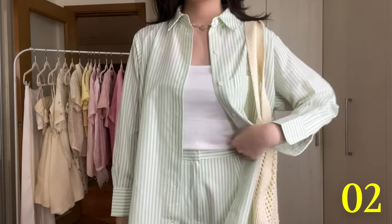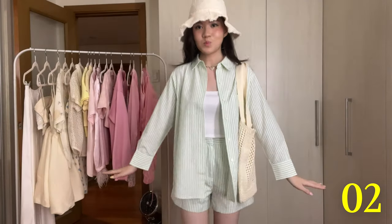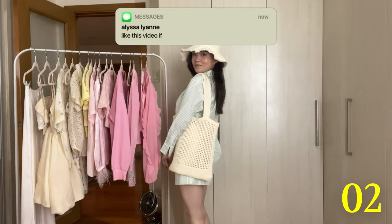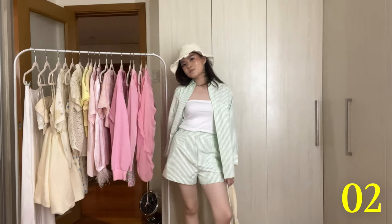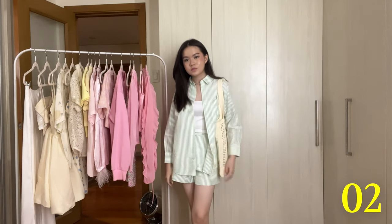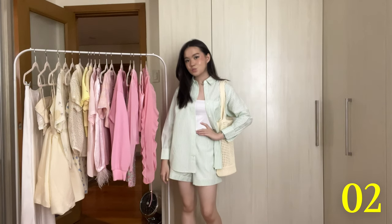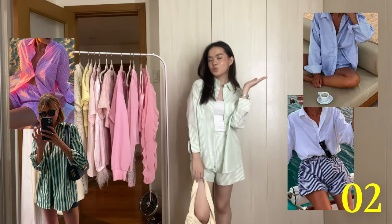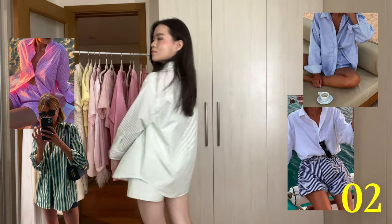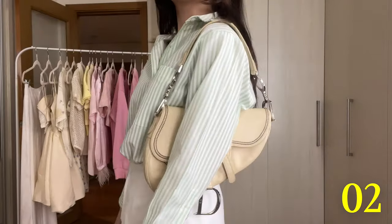For the next outfit, I'm just wearing this matching set with a tube top, a crochet tote bag, and this bucket hat with sandals. I don't know how I feel about me in hats — I'm conflicted about them, I feel like I look kind of weird. Here's the outfit without the hat. Really basic look, low-key looks like PJs, but I feel like that just gives it that relaxed vibe. This little crochet bag also really fits into that relaxed vibe.